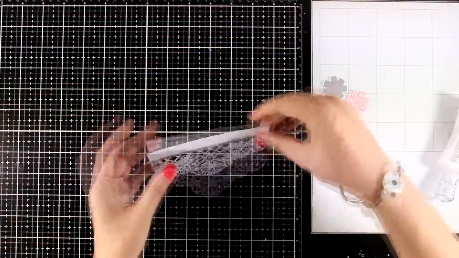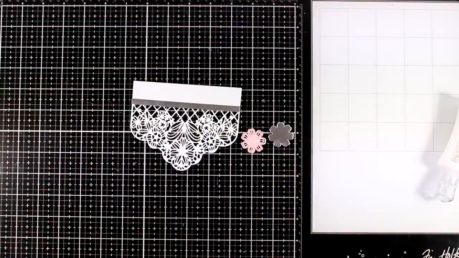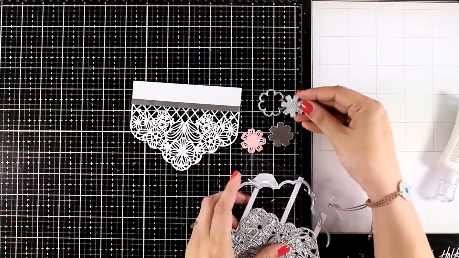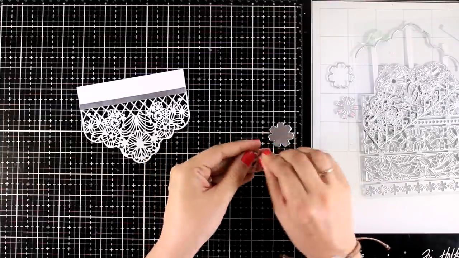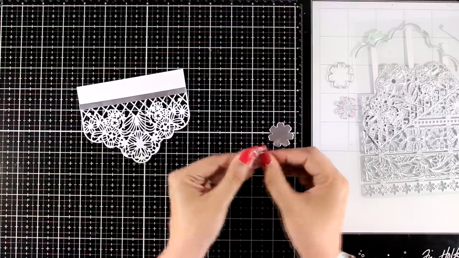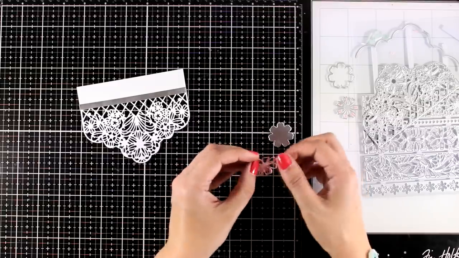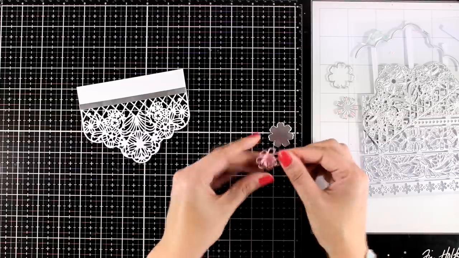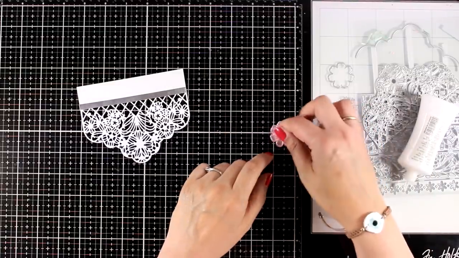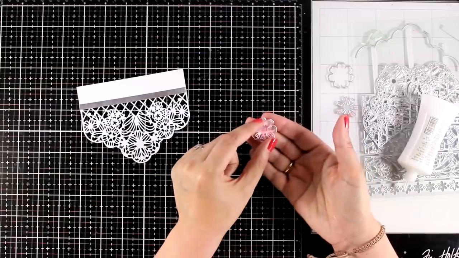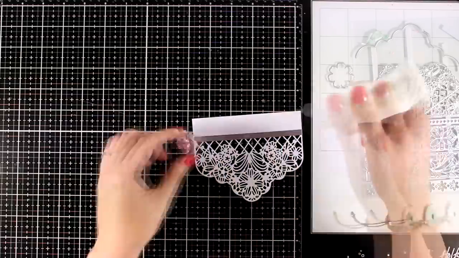I'm going to use my scissors to trim off the excess paper. I used the two flower dies in the kit—one cuts out a solid flower, the other cuts out a flower with details. I cut out the solid one from silver cardstock, the same as the thin strip I added on my panel. Then I die cut the second flower with the details out of pearlescent pink cardstock. I'm using my fingers to pop up all the different petals and then stick them together. You can stick them directly one on top of the other or offset them. I prefer to leave it as is. This is going to embellish my banner.